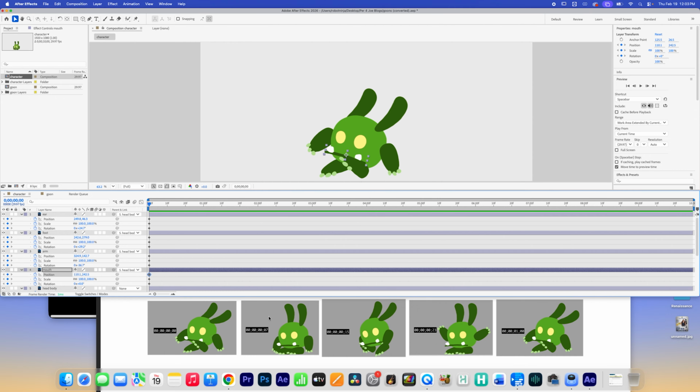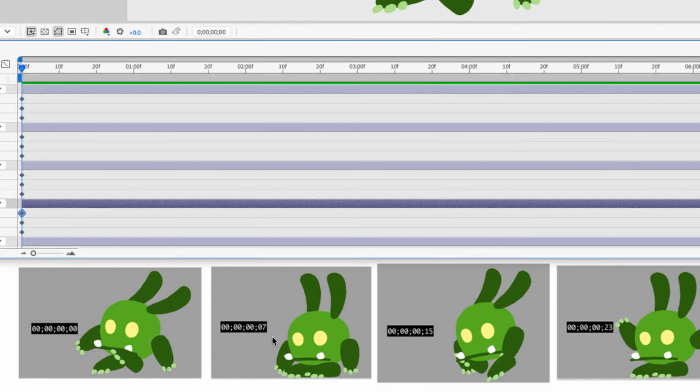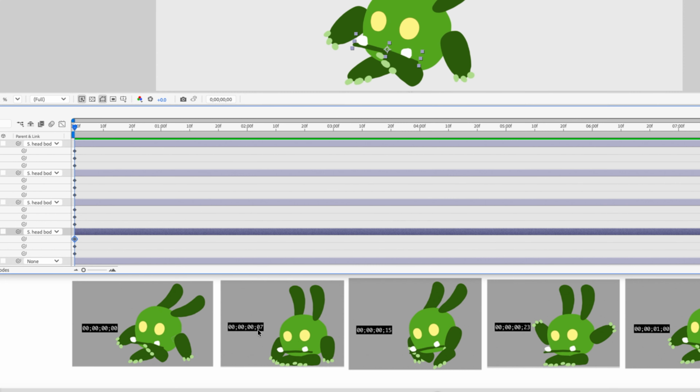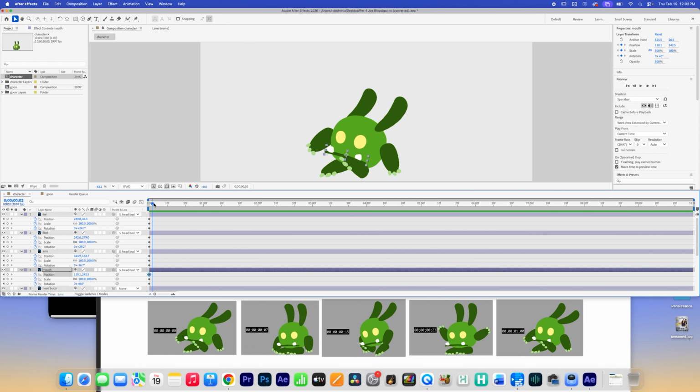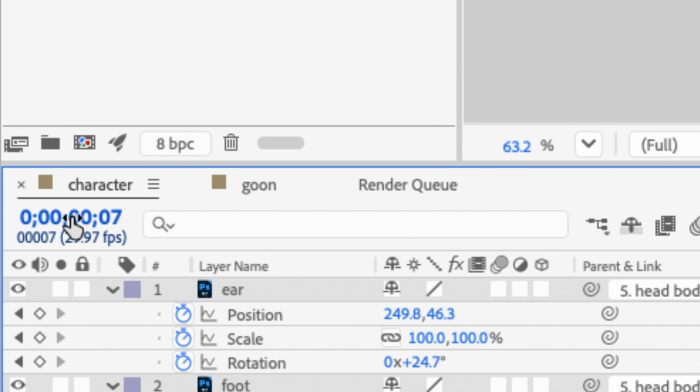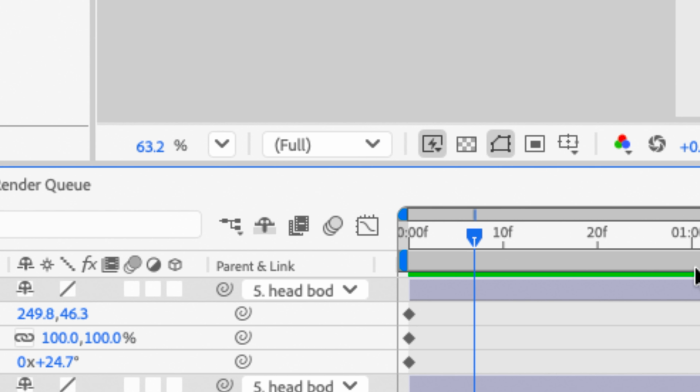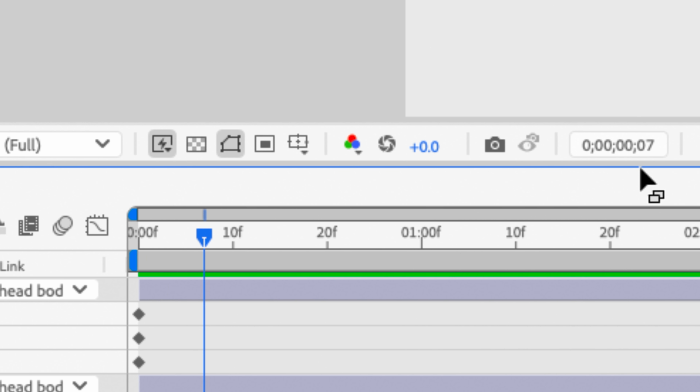Now, if you look over here, it says that pose number 2 is happening at frame 7. So if I go to frame 7, and you can see what frame you're in by looking at the time code right over here, and you'll have another one up here as well, and you can see what frame you're at.